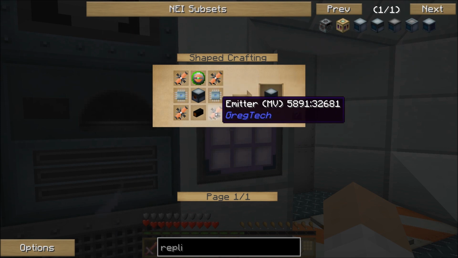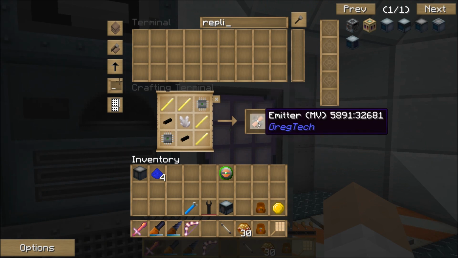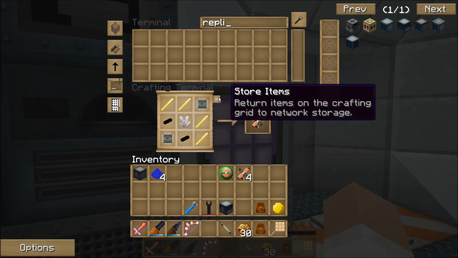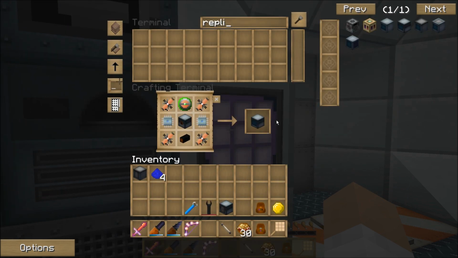And that's going to require 4 of these medium voltage emitters. I made a bunch of these Electrum. Hopefully I have enough rods in there. 1, 2, 3, and 4. And I do have plenty of materials. I even have some left over. So let's look at that.